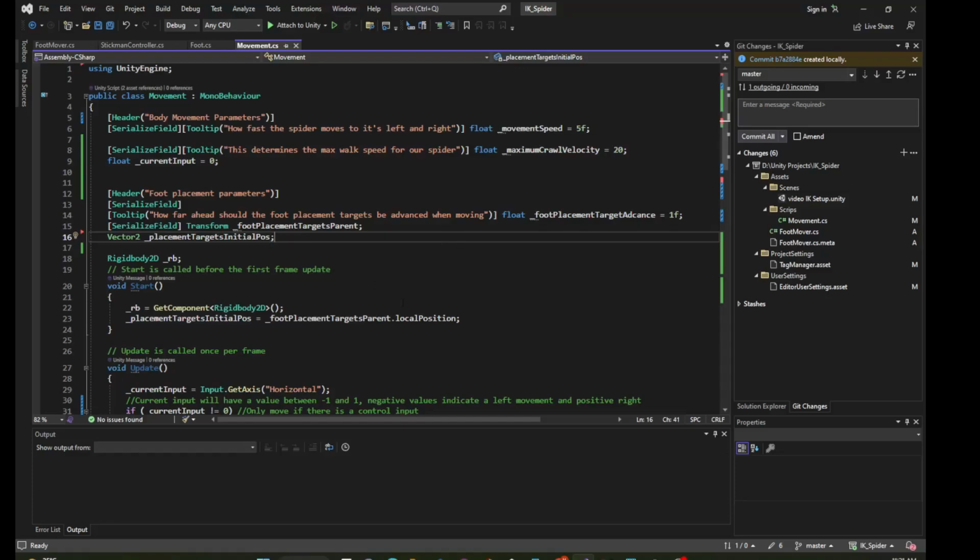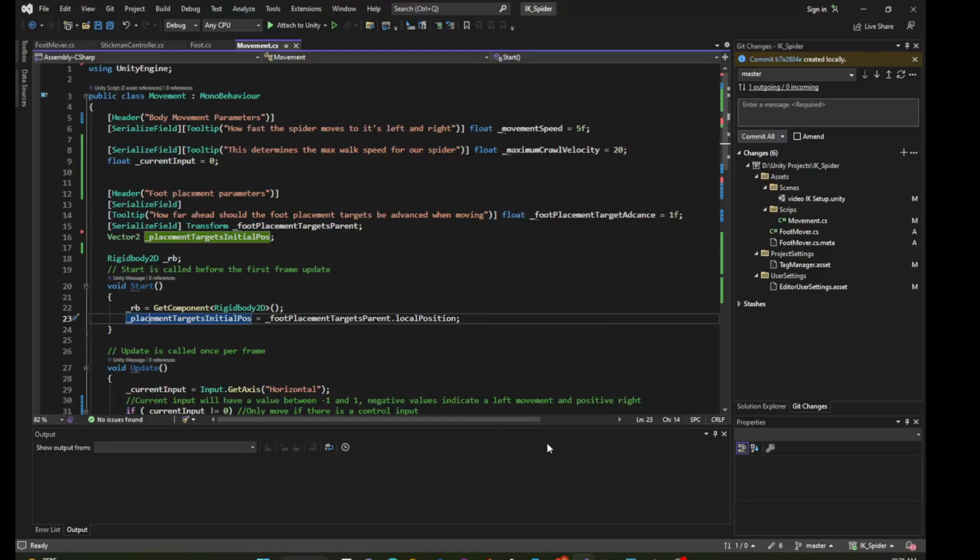Now this initial position is actually the local position. So in start, we take initial position, which is a vector2, and set it equal to the foot placement target parent assigned to this body, and we grab its local position.